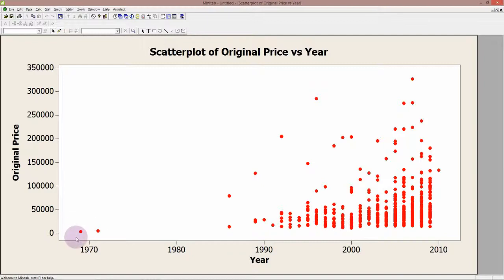We also have these two very low prices, and this is probably the cars that were bought cheap and then done up as prestige cars. Now this will be affecting the correlation in this sense. This will be making it seem like there's a stronger positive correlation than there probably really is, and this might be a good time to exclude these data points if you want to take it further.